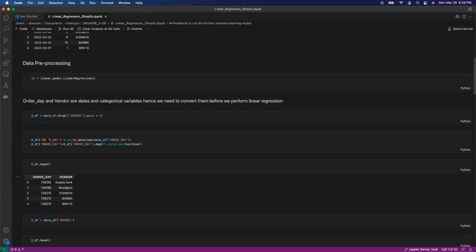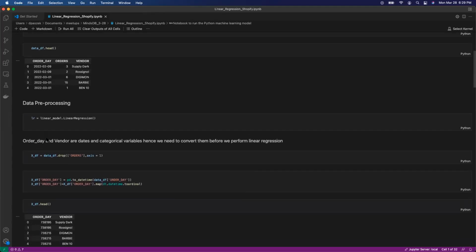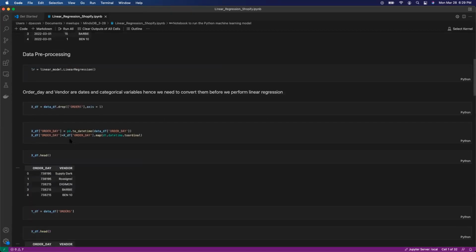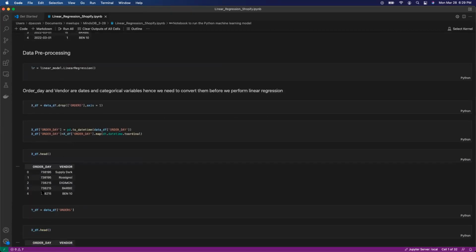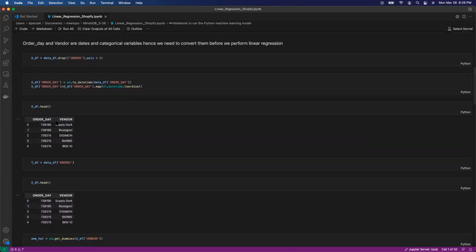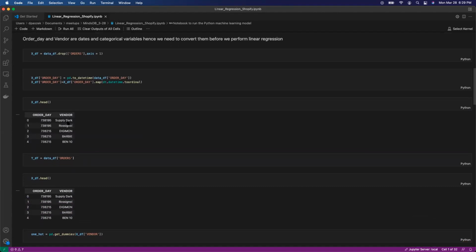So I think we're talking about a difference of 20 days, which would line up between February 9th and March 1st. So that's what we've got in that numeric variable. And so we've basically converted our date to a numeric value. And what we need to do now is convert our vendor to a numeric value.